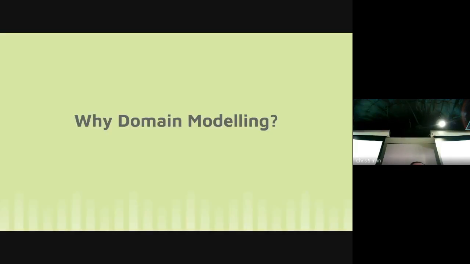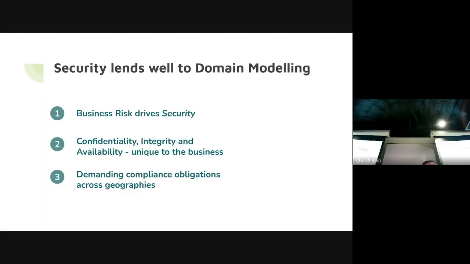Before I go on to our experiments with analysis, I do want to talk about, well, why domain modeling in this scenario? And I feel that security is a domain that really lends itself well to domain modeling. Security as a domain really focuses on the business risk and the decisions that need to be made around that business risk. And if I were to really oversimplify security, what it's talking about is the person who should not be doing a thing is not doing a thing.